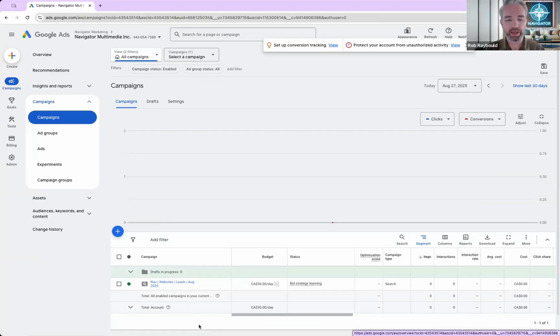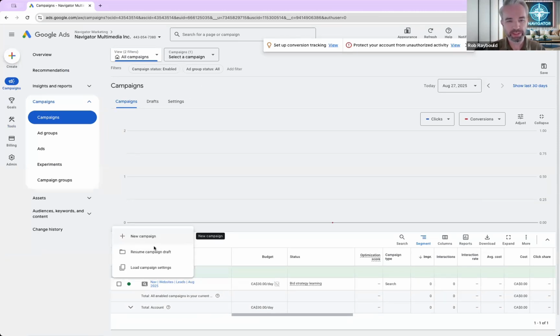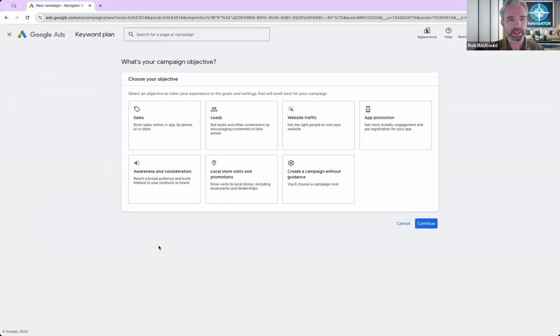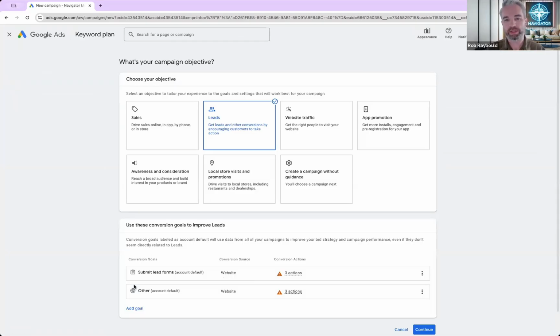Again, if this is a new account for you, it'll be empty. And you'll want to hit this blue plus sign, add a campaign, and we're going to be looking for leads. We have forced registration on our website. That's how Google ads work, is that they click through to the website and there would be a prompt to register for information. Now, I recommend either doing a time delay or a page delay.